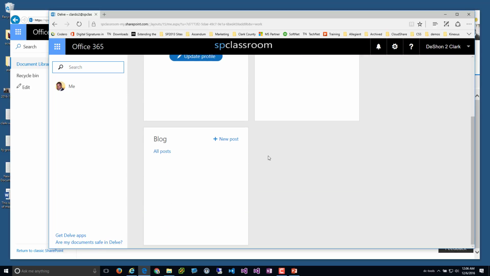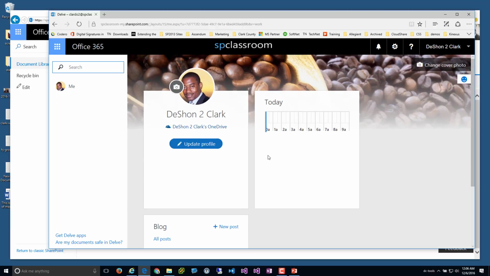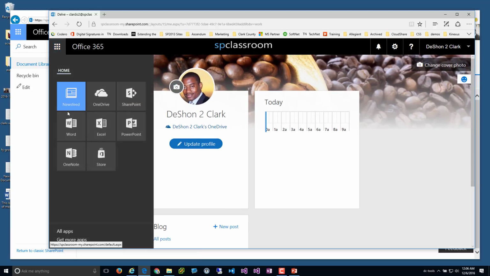This is interesting. This looks different. I don't know why it looks different for this user. Maybe this user doesn't have an E1. This user has SharePoint Online only. And I think the licensing is restricting this to a certain extent.